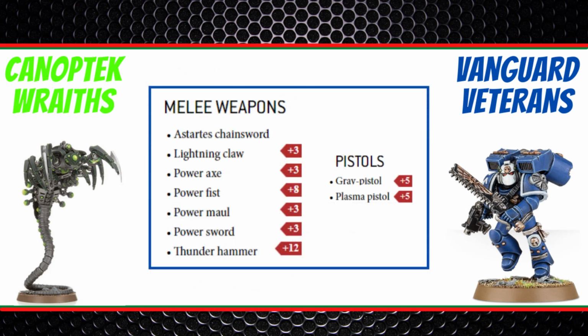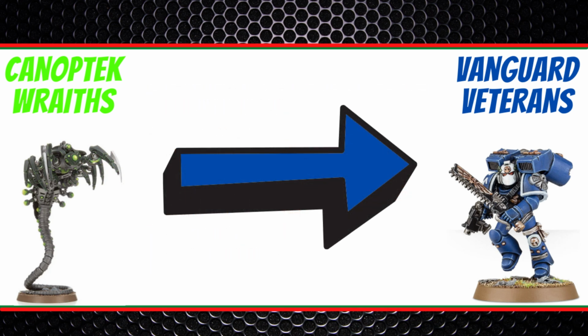Now those Vanguard Veterans have got melee options if you wanted to take a different option, which are slightly cheaper apart from that Thunder Hammer. So if you wanted to go anti-horde, you got your lightning claws, your power swords for example. So there's lots of different ways to kit out these guys. And similarly, you've also got the added pistols with the grav pistols and the plasma pistols if you wanted to. It's probably not worth taking the pistol options, but they're there if you want. But for me, just because of the fact that they can go against toughness 7 or toughness 8 vehicles and monsters, as well as everything else that the Canoptek Wraiths can handle, I'm giving the point to the Vanguard Veterans.